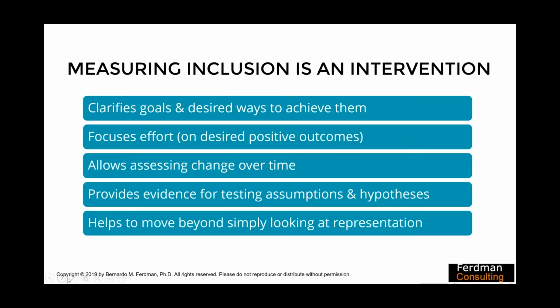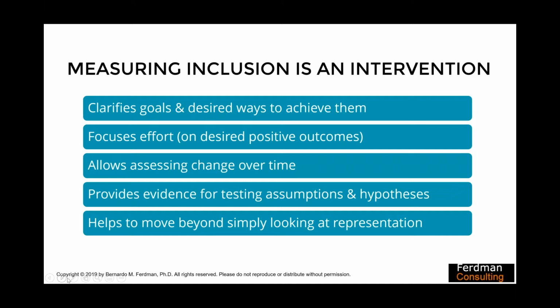So the other reason why it's so important to measure inclusion in this context is that it's an intervention. It really supports an inclusion and diversity and equity initiative. For example, it's going to clarify goals and how we are going to achieve them. So if you're measuring inclusion at those different levels I just talked about, then we can think about where we are trying to go in each of those levels and why. And then we can talk about, in the measure, the metrics will include process measures to think about how we're doing it.